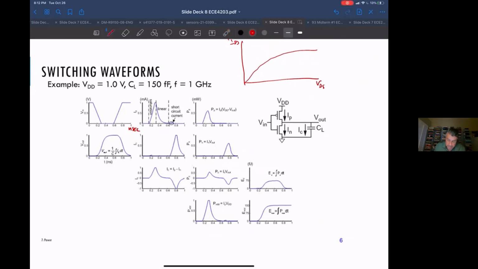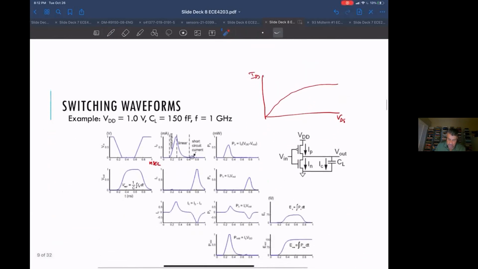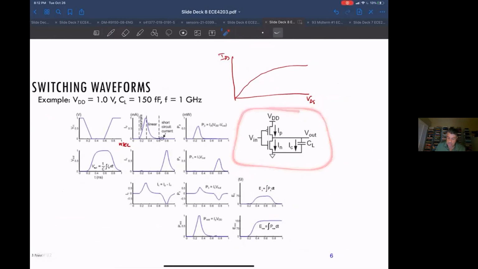But notice that the size of these transistors is nowhere in these equations. Okay, so it doesn't matter, like, the resistance of these guys, the N and the P, nowhere in any of these equations. Okay, when we're looking at the power consumption here, we're looking at the following factors. We're looking at the capacitance that we're charging and discharging. We're looking at the value of the power supply, the VDD.